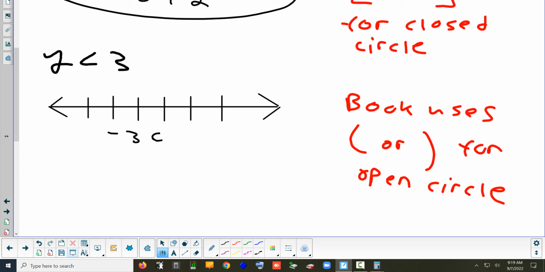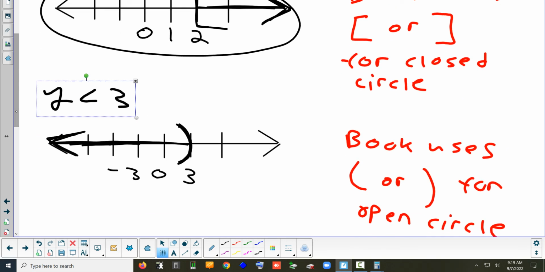So in this case, less than means to use an open circle. Parenthesis can take the place of an open circle. Same with the bracket. You need to face the parenthesis which way you want to shade. We want to shade less than 3. So parenthesis, shade everything to the left. Just like that. Okay, so probably a little bit new, but does anyone have any questions on that? Okay.